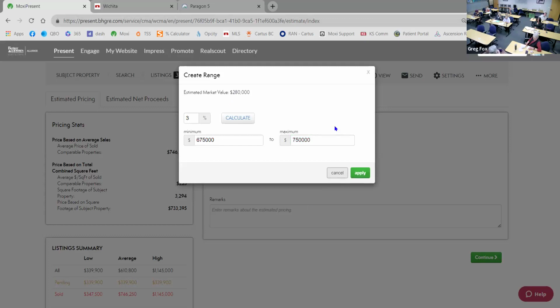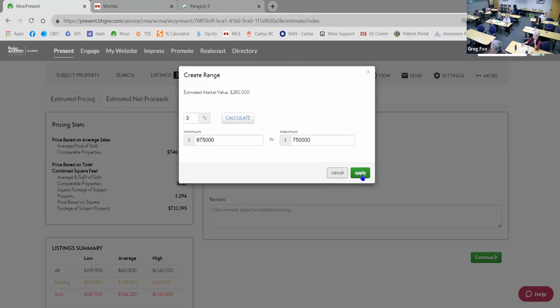But you see what I'm doing? I picked some houses. I found what the pure square footage price is. I'm creating a range to pique their interest. Because if their house sold for 280 and I can get 675 out of it now, that's worth knowing. If I look back on some of the properties I picked, I might say, oh, that's a completely different neighborhood. I wouldn't have picked that one. Do you understand what I'm doing there?